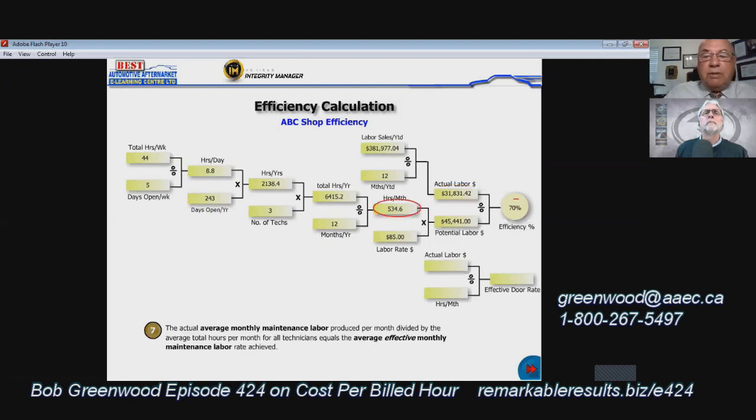You divide that by your potential, and it shows that your site efficiency is coming in at 70%. That number should be a minimum of 75, and the target is 80% is utopia. When you're well over 80%, 83, 85, 86, the math is telling you you're understaffed. You're too busy. You're pushing things through the shop too quickly. Consequently, you're going to be missing a lot of build hours. And build hours reflects your cost per build hour. So that's a nice number to know.